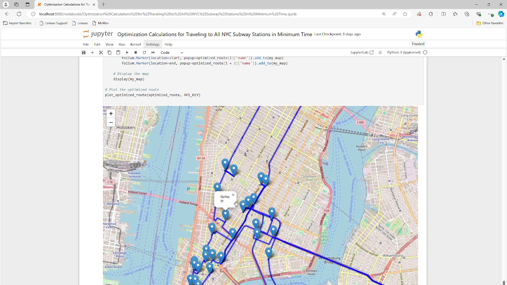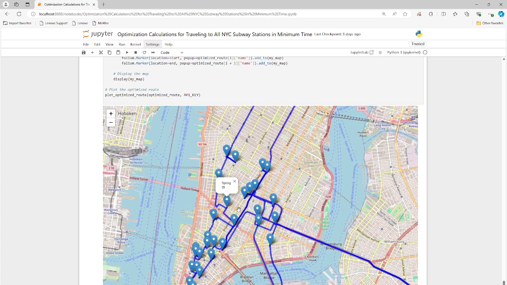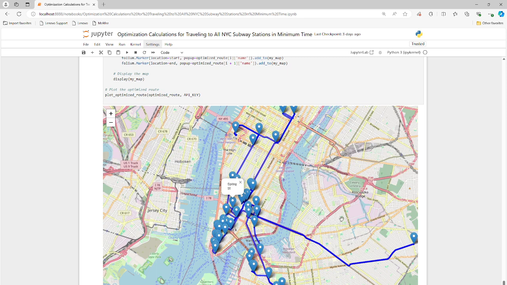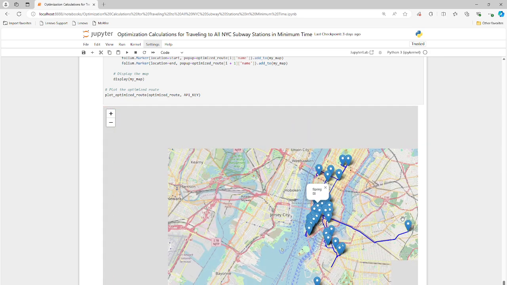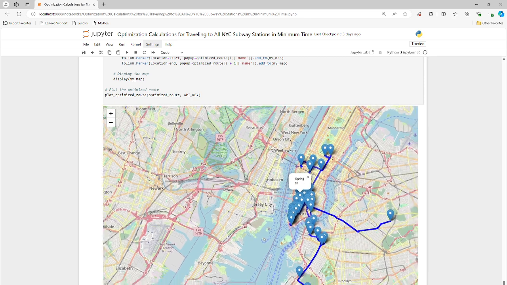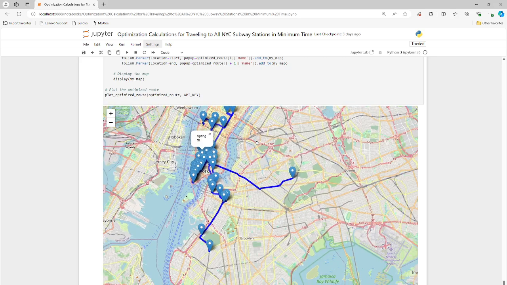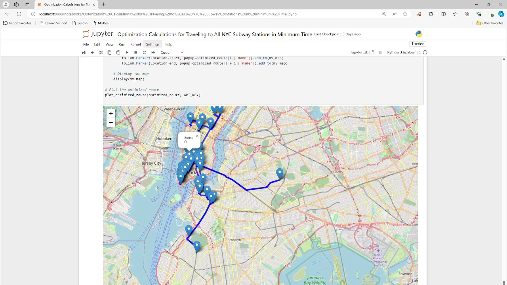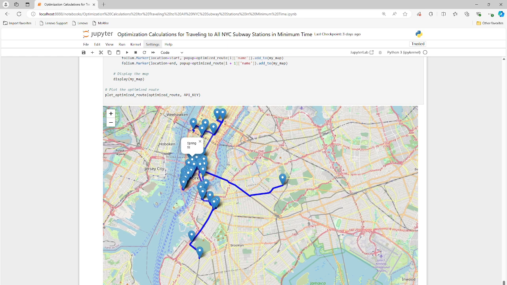And then you can see the stations. When I zoom out, you can see it's Lower Manhattan, right? And this lucky person has gone to 60 subway stations, starting in Brooklyn. Let me zoom out a little bit more and going into Manhattan. And everything is plotted out there visually and laid out pretty nice. So that's pretty much it, guys. Optimization, going through 60 subway stations in a minimal amount of time. The KNN algorithm performed the best for us. It outperformed the first two solvers that we saw.